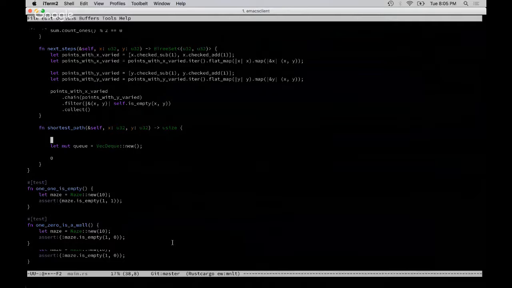And then, while there's stuff in the queue, we're just gonna go ahead and queue pop front, because it's a queue.